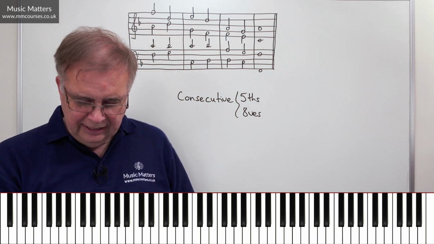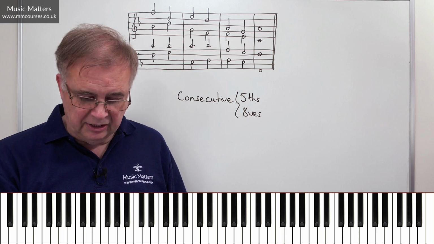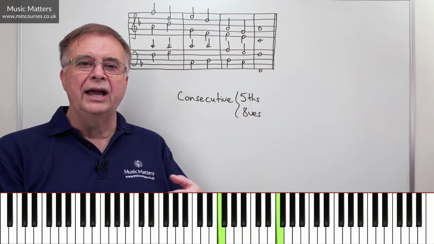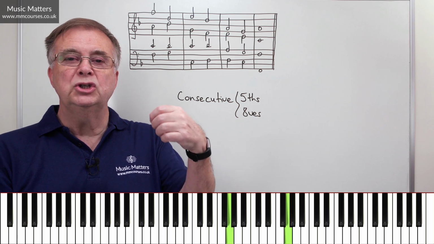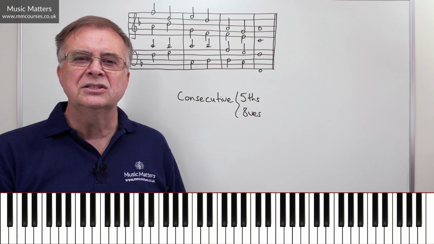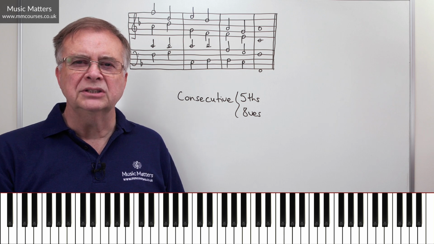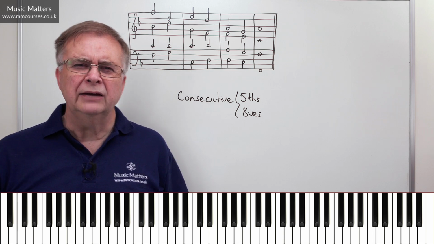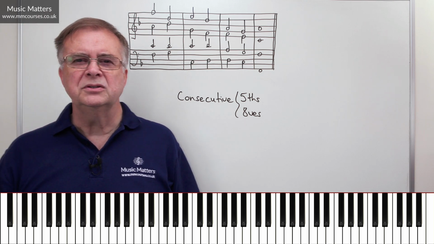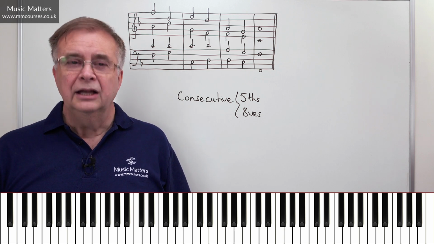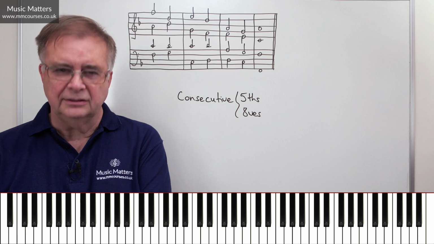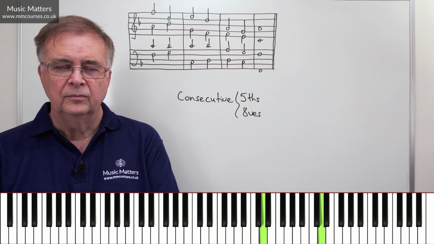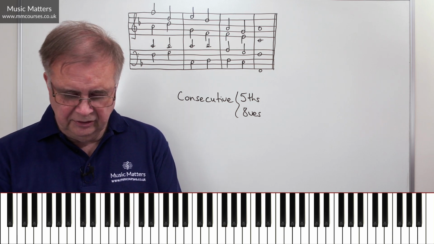So for example, if I have a soprano part and an alto part that have got two Fs an octave apart, and the same pair of parts then go up to two Gs, well, that's considered to be consecutive octaves. Well, you might say, hang on a minute, I've often come across music where we're going in octaves. For example, Beethoven wrote a sonata in G that starts like this. Well, surely that's consecutive octaves.